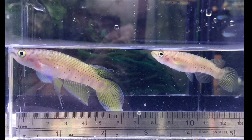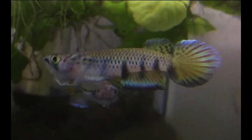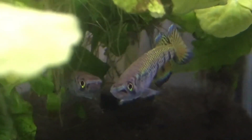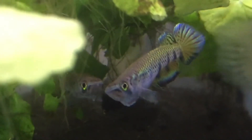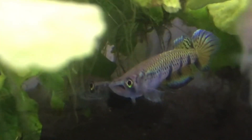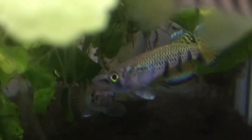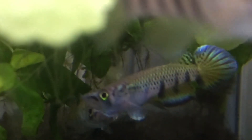Unfortunately this is how they look in the tanks if you ever see them at the shops, but this is the actual fish in terms of how they look — it's quite amazing. I just wanted to do a little highlight on the species because not many people bother to keep them, and it's easy to lose a killifish from the Australian hobby if we don't keep and breed this fish.